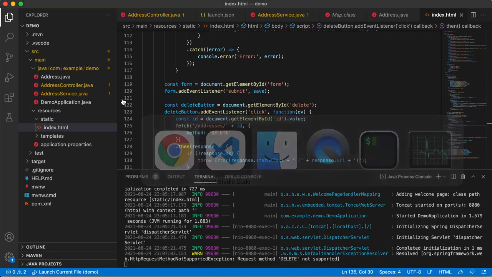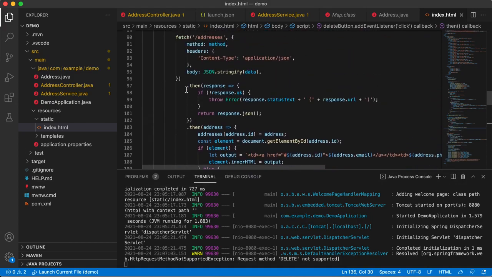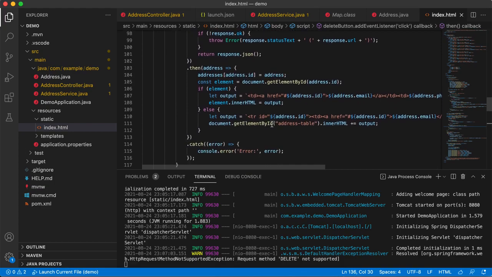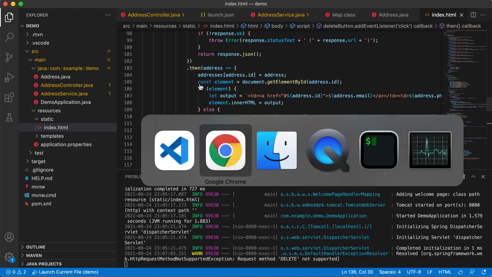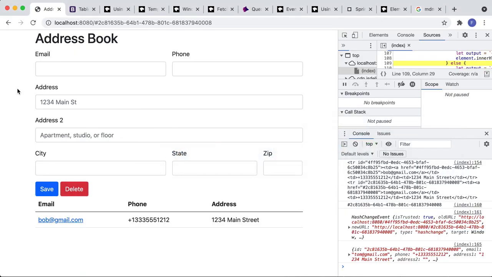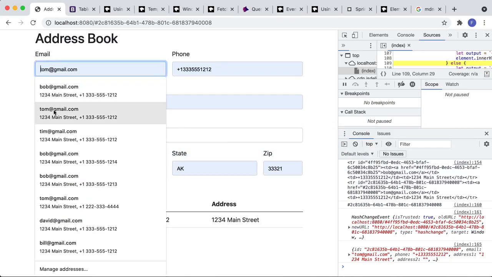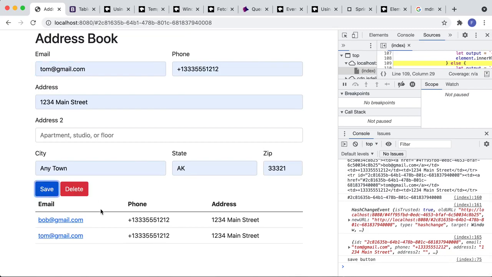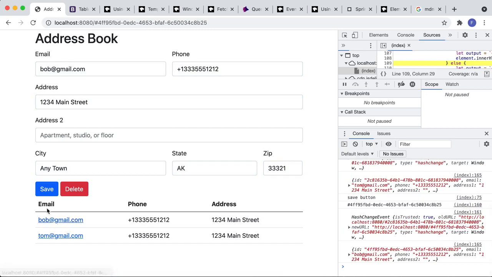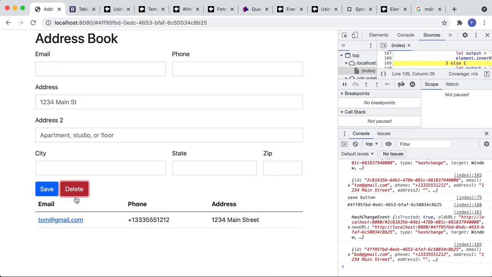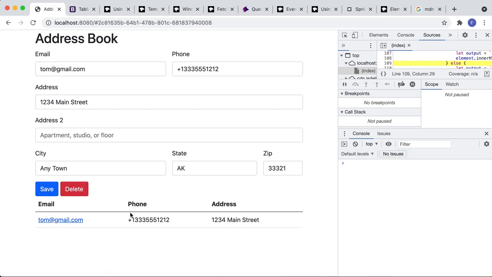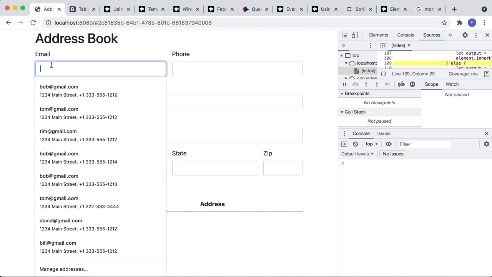So let's go ahead and explain that a little bit better. So in here, when we do our post or put, we're not filling in the ID, which I thought we were. So let's see that, because that seems to be what's going on. So let's go ahead and add Tom back, and we're going to hit save. And if we go to Bob, let's delete Bob. Okay, that deleted him fine. All right, now let's delete Tom. And I expect this to error. Nope, it worked fine.